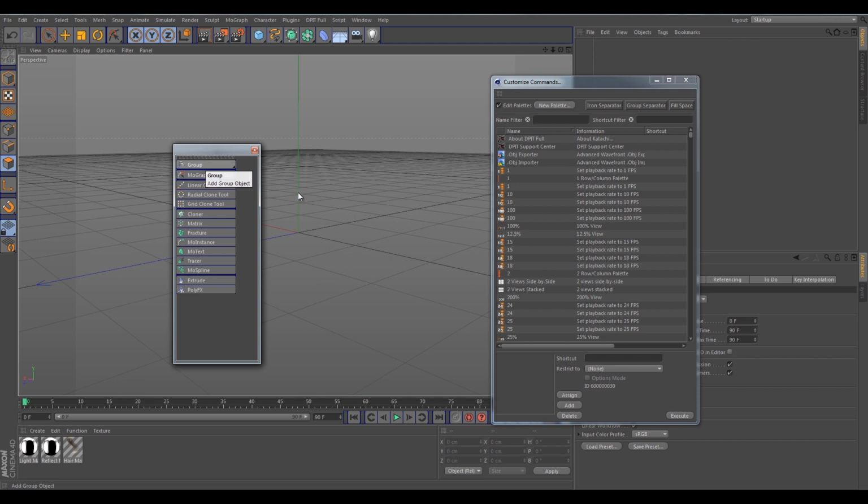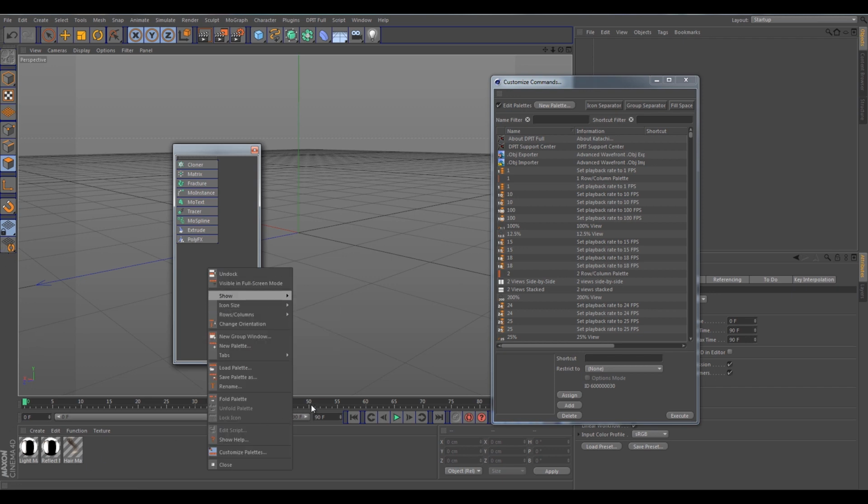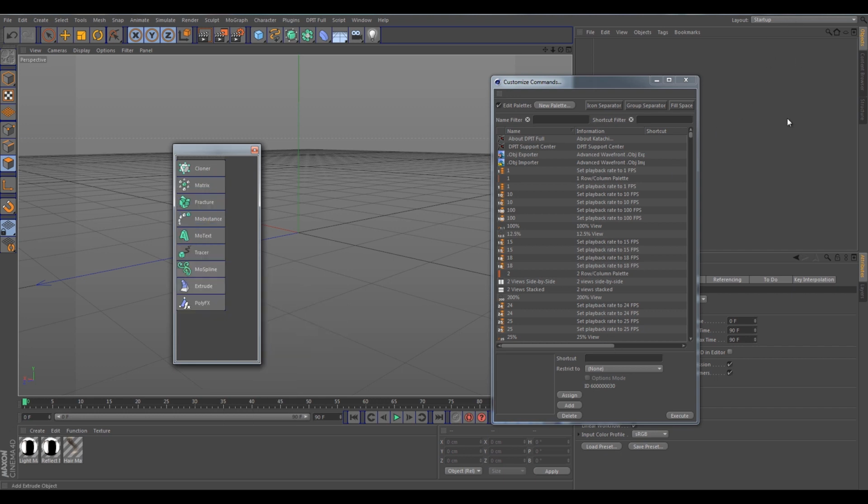So to do that, we just double click here and we can start to clean up this menu. I'm double clicking to get rid of the grid lines as well, these group separators. You can click and drag a group separator to add one like so, but I'm just going to go ahead and remove all these group separators and icon separators. The other thing I'm going to do is click icon size, rather, and make these large icons.